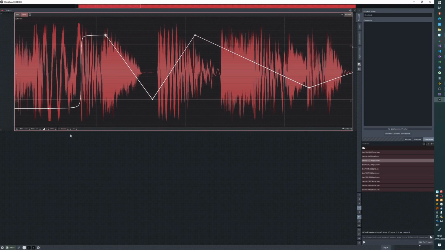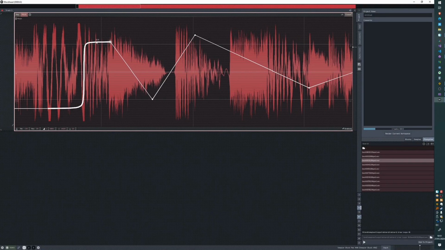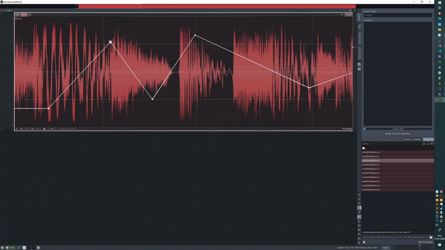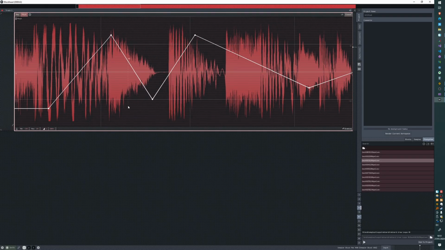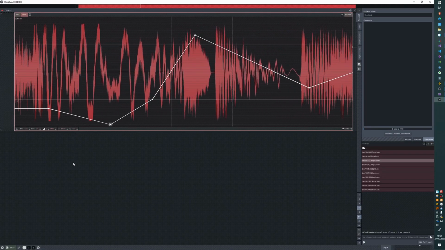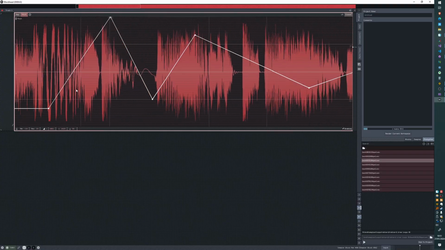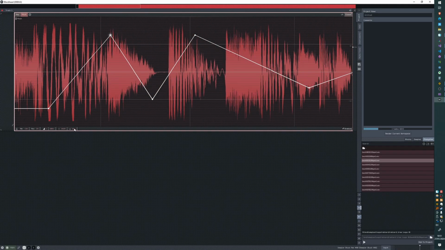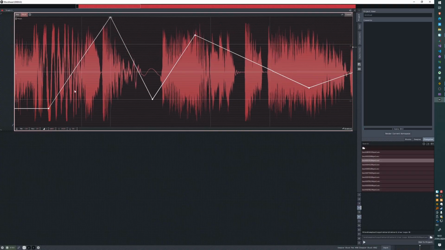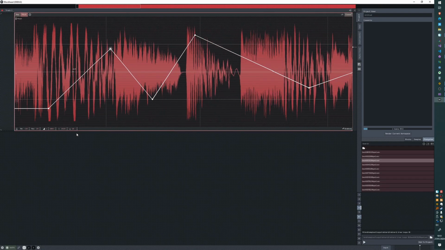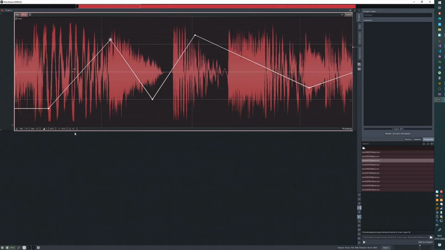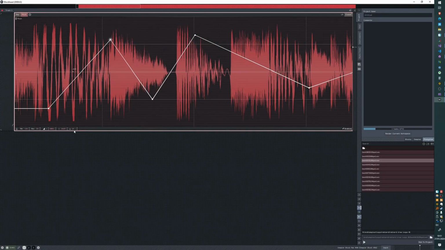But no, here's a better example way of explaining what I'm talking about. So each envelope point, when you select an envelope point, this extra toolbar appears down here with the X and the Y. What the Y means is obvious. It's from here to here, right? That's interesting as well. Oh, that's not being clipped to the... I found another bug.